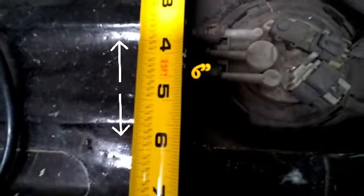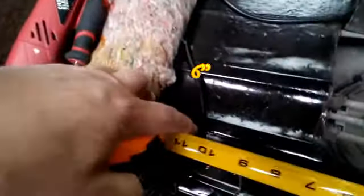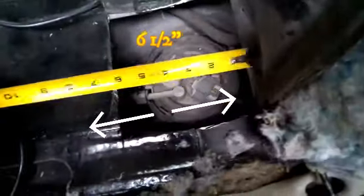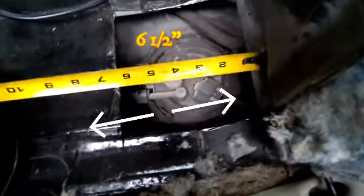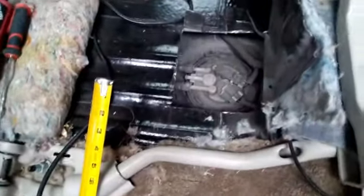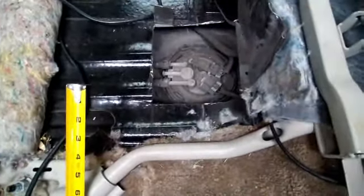Hey guys, the square, I made it 6 inches by 6. It's a square. So six and a half. Try to go 6 and a half. That'll be good. That'll be more than enough to cut.